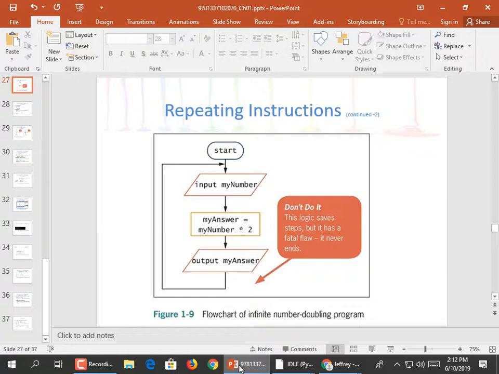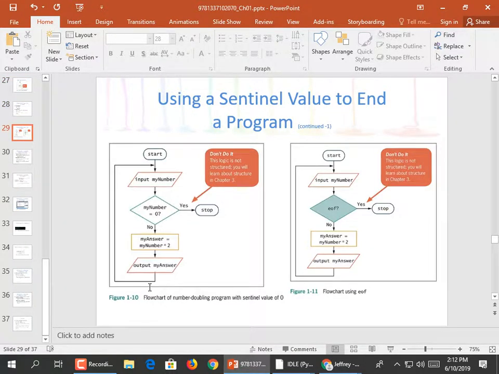The decision symbol. It's not a lozenge. I like that shape. That's the word that I use for oval. That's the decision, the diamond. And you're really going to have to learn those, so don't just let the fact that I'm giving you all the answers right here. Well, I didn't give you the answers. You did that one. Excellent. But don't let the fact that you're going through it quickly hinder you from learning that. I would recommend taking the exam again. I'm just making sure that we all know how to do it.